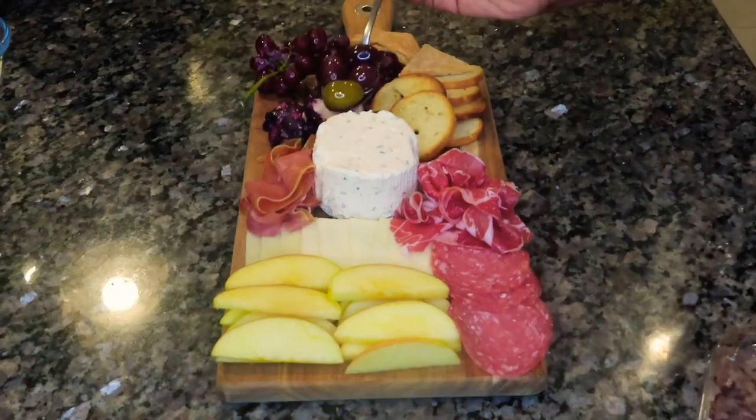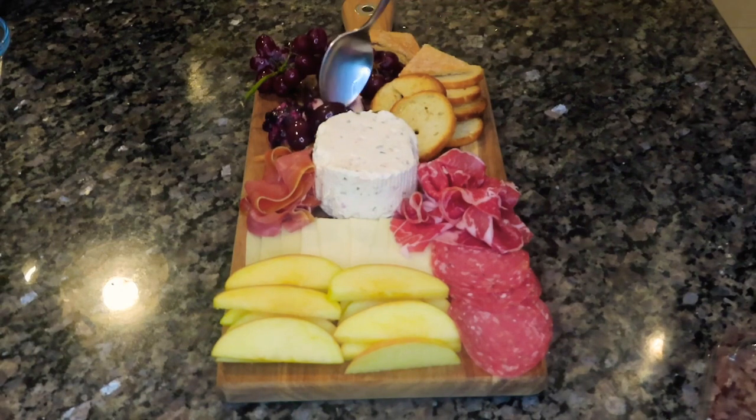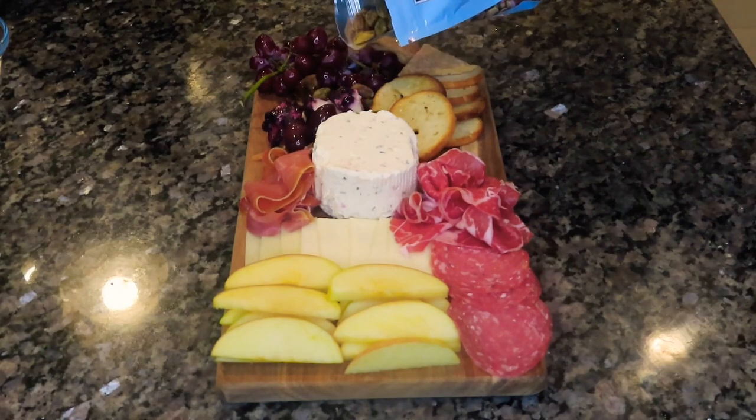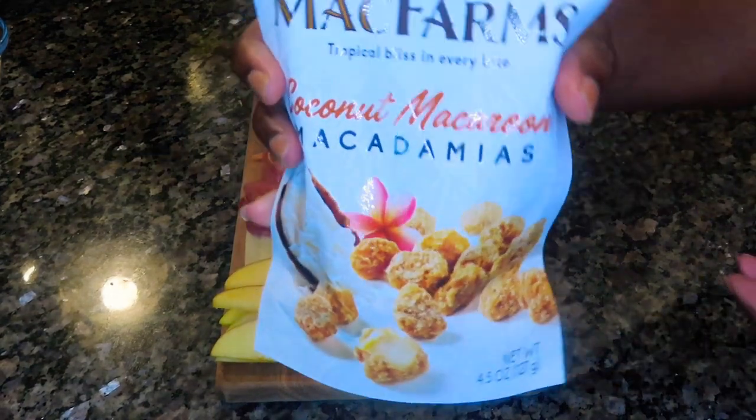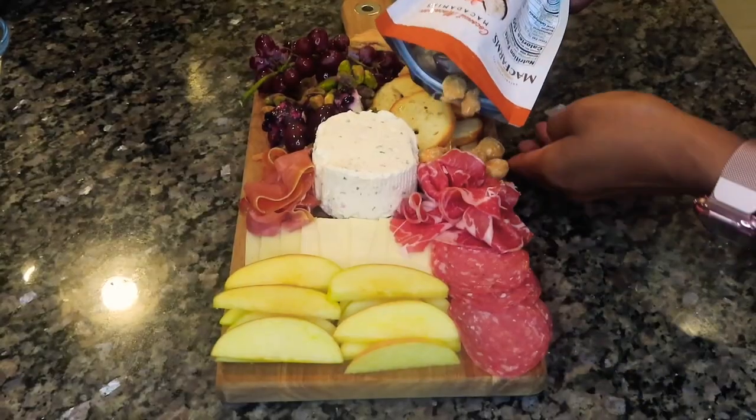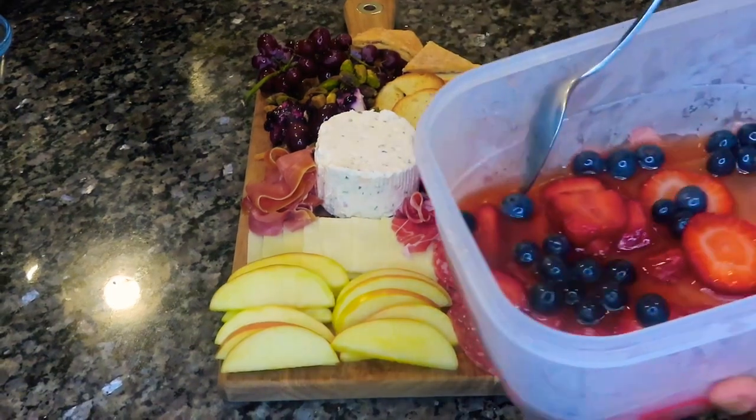Adding a little bit of seasoned olives. Make sure you let your guests know if they have pits in them, because we don't want anyone to crack their teeth. I'm also sprinkling on some pistachios, which are one of my faves. And I'm also adding in these coconut macaroon macadamia nuts.